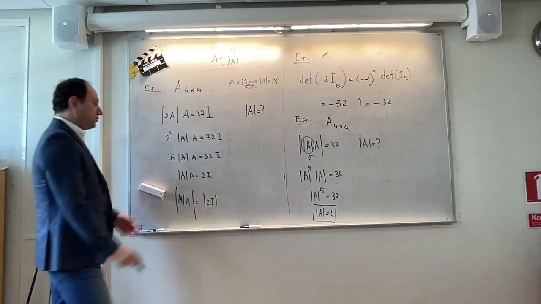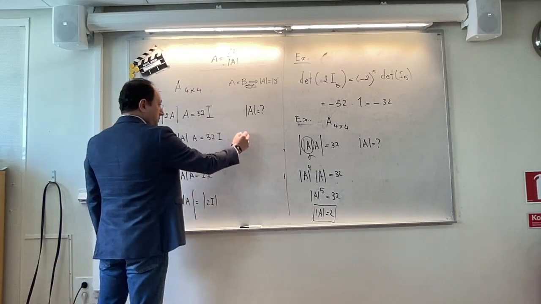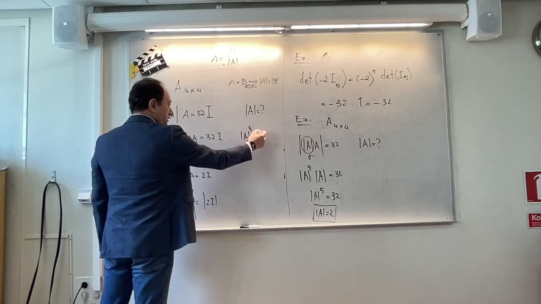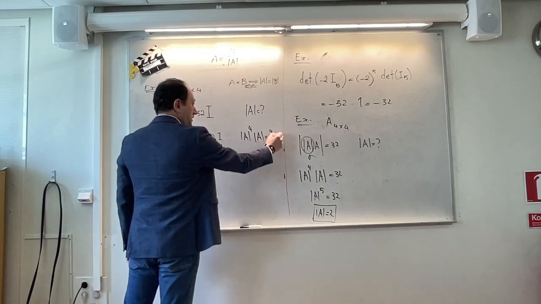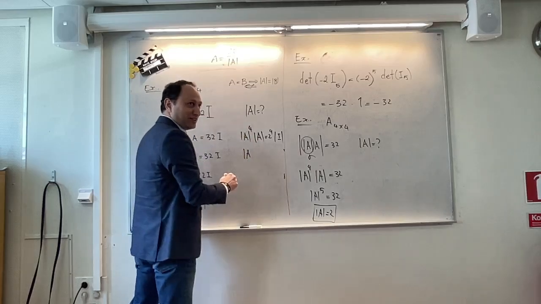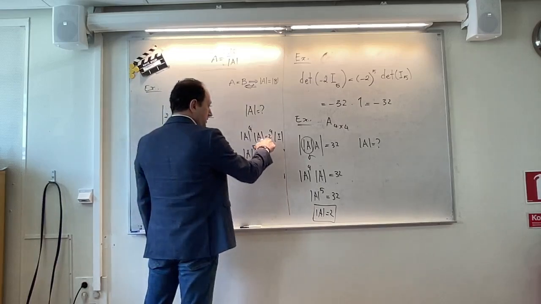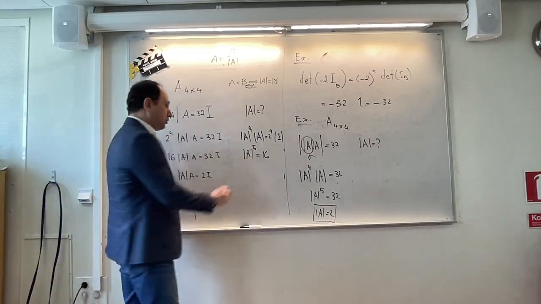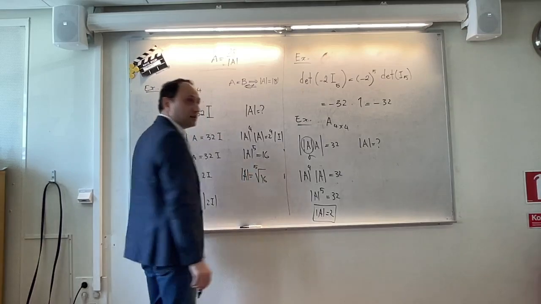And then I use it once more. So can I pull this out? Yes, it's a number, but which power? 4. And what is left is determinant of A. And on the right hand side, I pull 2 out with the power of 4, determinant of I. But then this combines, so you see the answer is not correct. The determinant to the power of 5, if you want, we can check your answer as well. But this is 16, because determinant of I is 1. And then I am looking for this. So it was not possible to easily guess. This is the 5th root of 16.